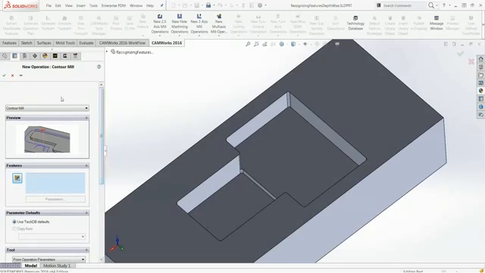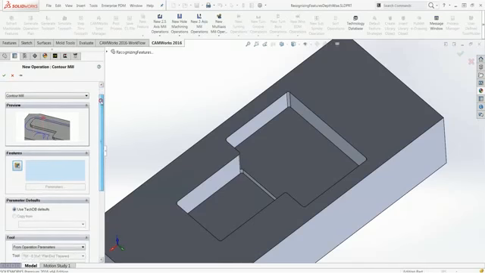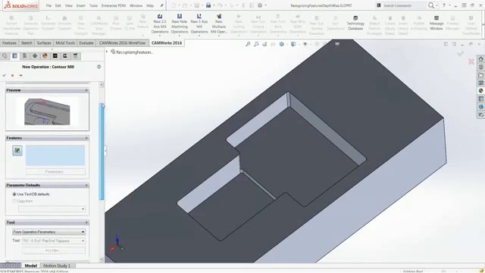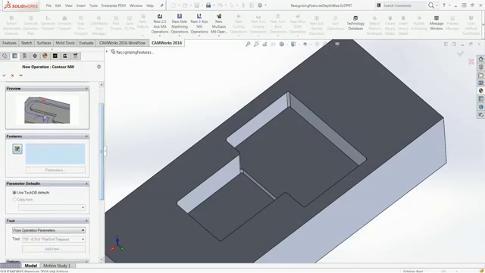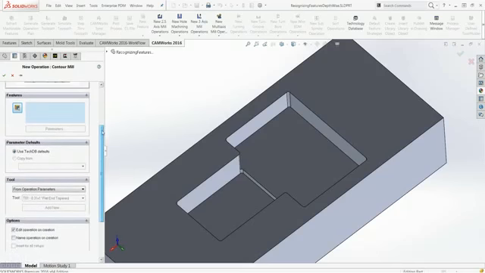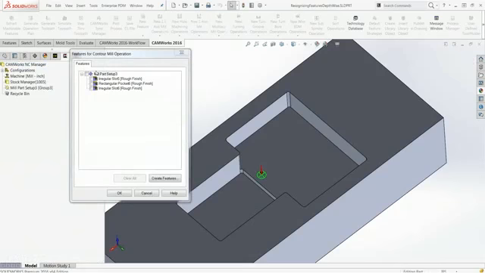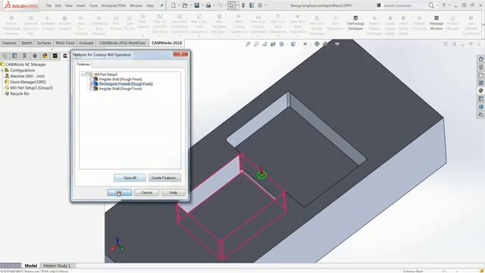In previous versions, you would have a little arrow up at the top saying, okay, next page, you keep going into different windows. But they've simplified this into one nice window. So at the top, you choose your tool path that you're looking for. So we chose the contour. It's going to give me a preview of what that's going to look like. You can choose a feature that's already been created, or you can create your own feature from here. So I'm just going to put it on that pocket, press OK.